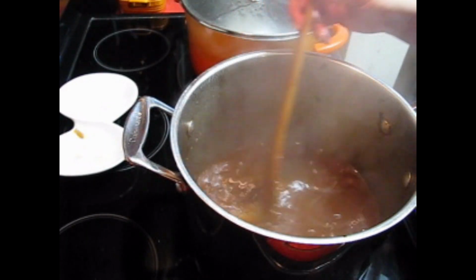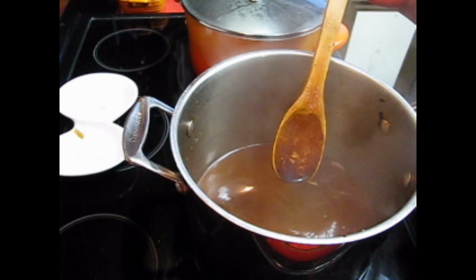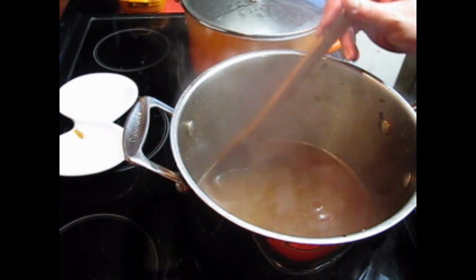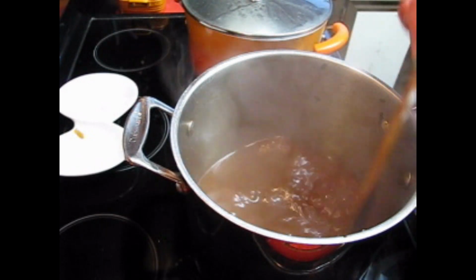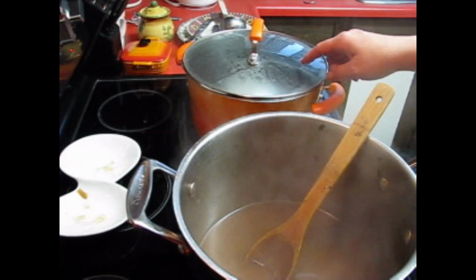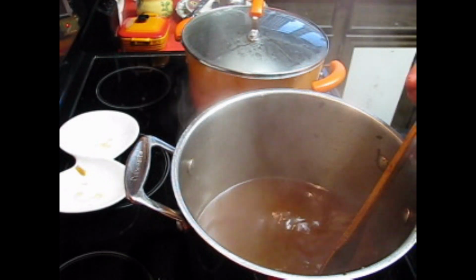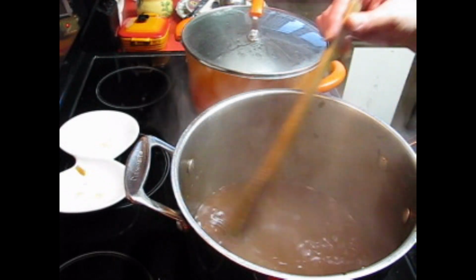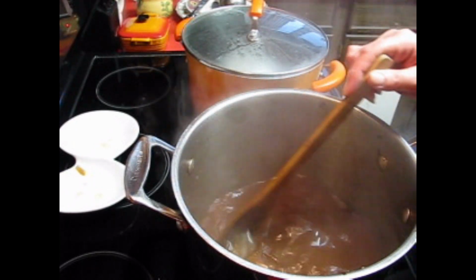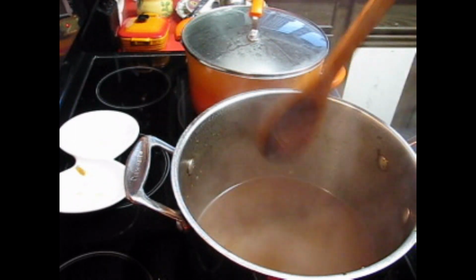So that's the key. Can we reduce this down to at least a consistency that we can use instead of the normal canned version, and have it as a backup to, say, going to the store to buy a bouillon, right? So I'm going to continue to reduce this, and over here, I'm just going to pan you guys up, I have a jar in there with a seal. It's not going to fill that jar, but that's okay. This is just a good way. I just want to see if it'll work, and I wanted to bring you guys along step by step, right? Let's try to save some money. So I'm going to let this continue to reduce. I'm going to turn it back up, and then I'll bring you back at the next step.